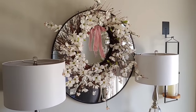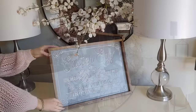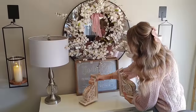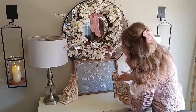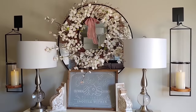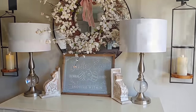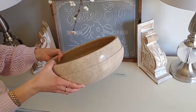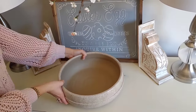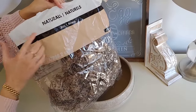I purchased this mirror late fall, and I wasn't sure how I would feel about it with my spring decor because the border is black, but I think adding a big wreath to it really softens the look of it. And I think just adding this cute little sign on the shelf here really helps soften the look also. It really makes it more muted, and to me, it has more of a spring feel. I don't know about you guys, but when I buy a new piece, I always look forward to styling it right away. It's just so fun and exciting to have some new decor.